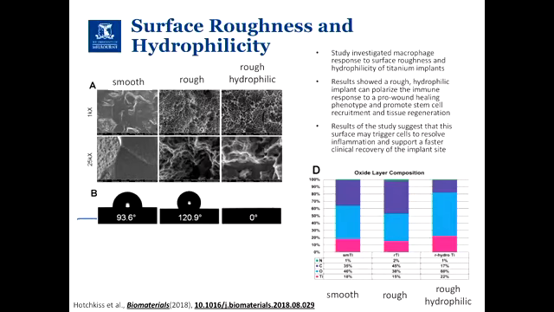Has anybody seen an image like this before? It's called contact angle. You get a drop of water, drop it onto the surface of your material, and quickly take a picture with a high-speed camera so it gets it as soon as it's on there, and then you look at that angle there.